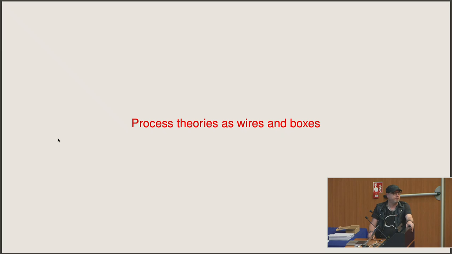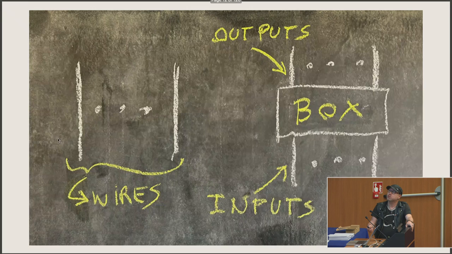We're starting with processes. The only person who has been going in that direction was Whitehead, the mathematician and philosopher of the previous century. He had what he called process ontologies. But here it's a bit different. The way we write things down is, for us, a system is a wire. A wire is something where you can think a quantum particle or a classical particle or some food or some water or some electricity can flow. So things flow in wires.